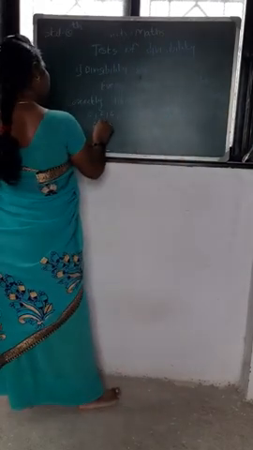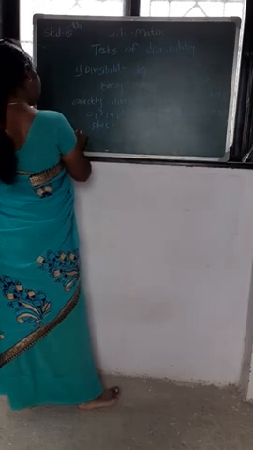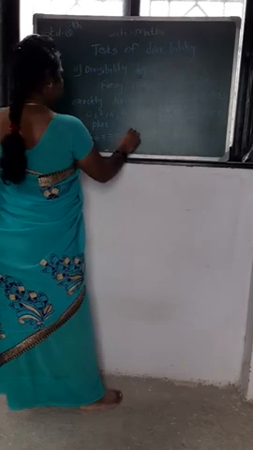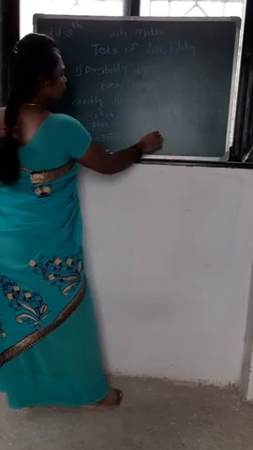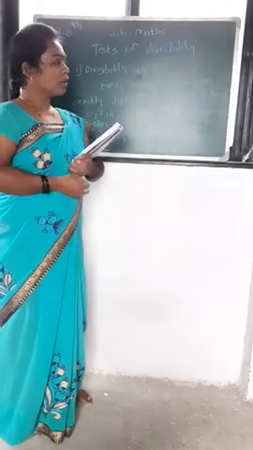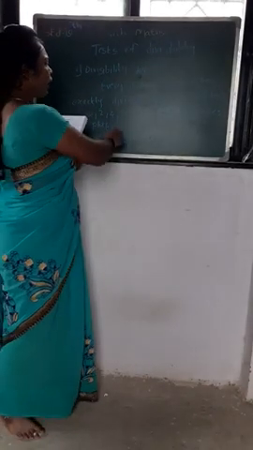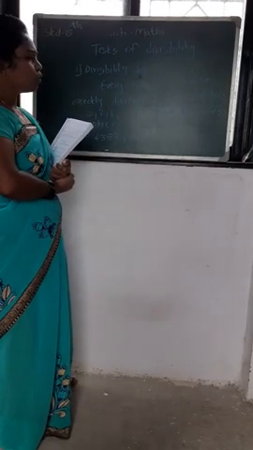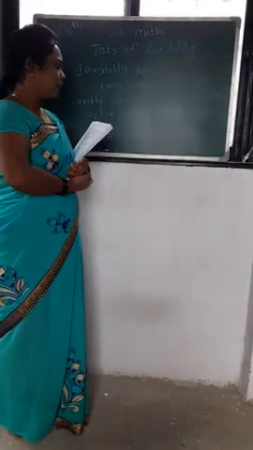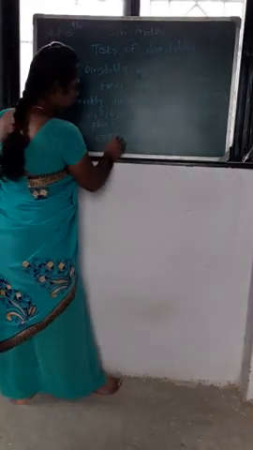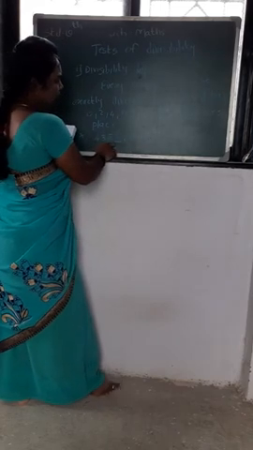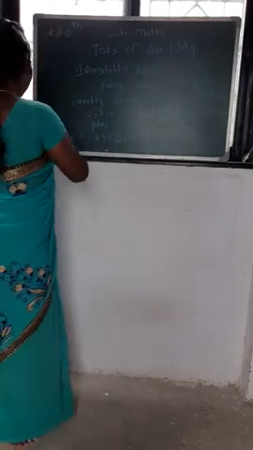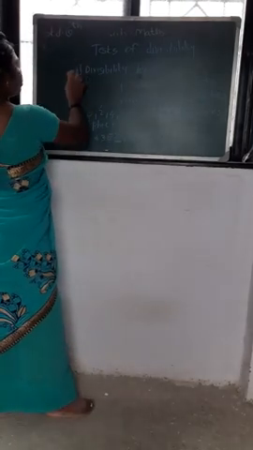At its ones place. For example, we have given some examples: 4, 3, 5. Second example is 8, 2, 3, 6. In the first test, divisibility by 2, every number can be exactly divisible by 2 if it has 0, 2, 4, 6 or 8 at its ones place. In the given two numbers, 2 is in ones place, so it is divisible by 2. Then 6 is in ones place, so it is also divisible by 2. This is divisibility by 2.